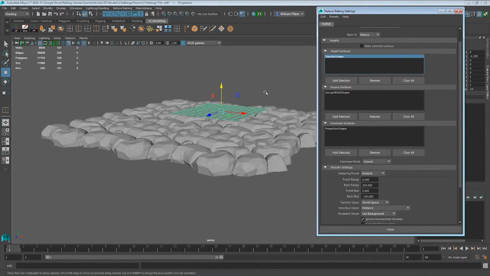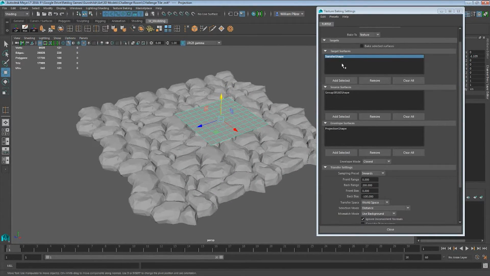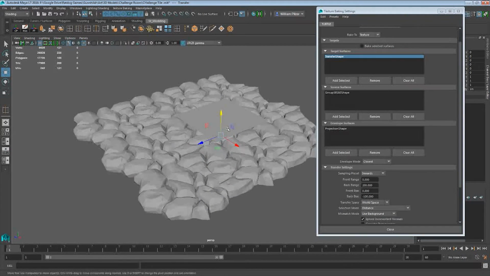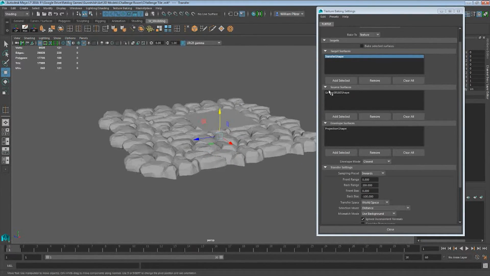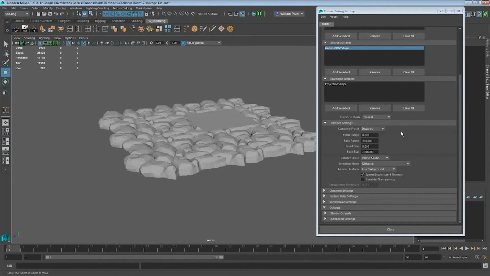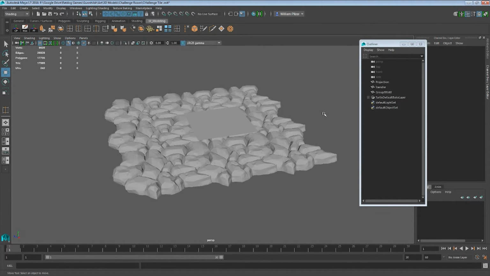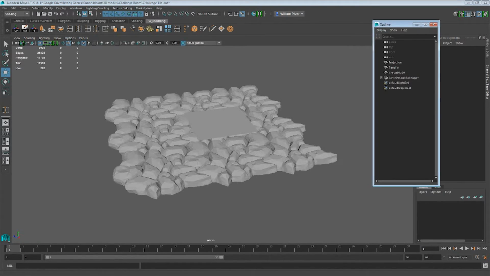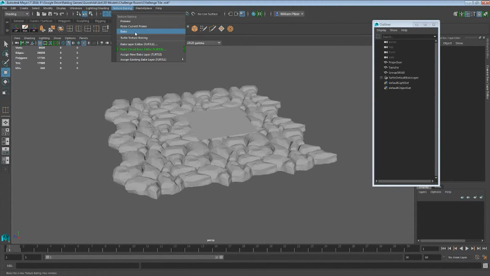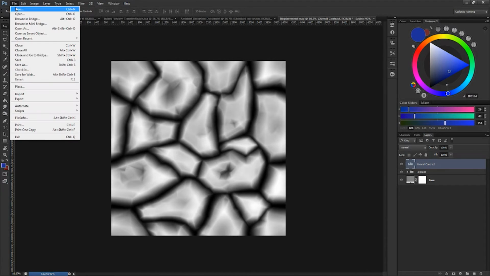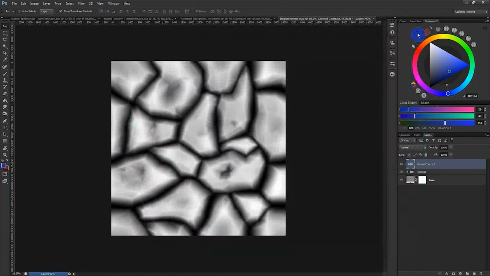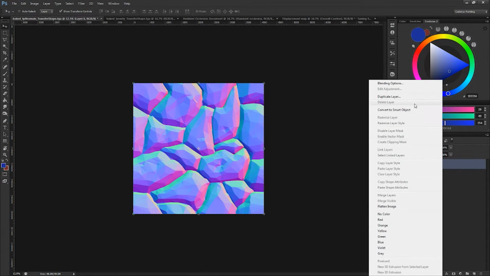Now the envelope in a regular bake would be a model that you use surrounding a character. It's just for projecting. But in this case, it's just this plane. It's the same thing. We're going to project straight down onto the target surface below. So grab that and add that to the envelope surfaces. And now we're going to come up to bake. Just hit bake, let it run its thing.